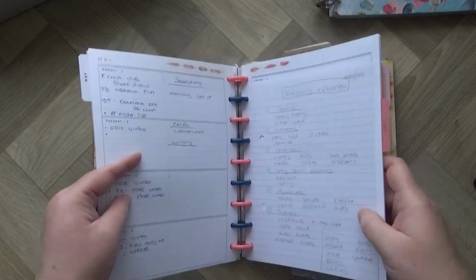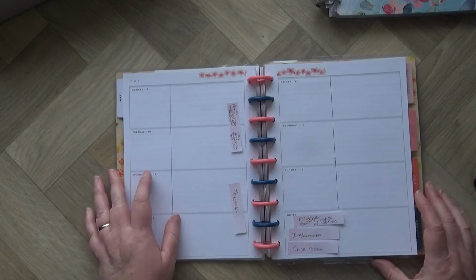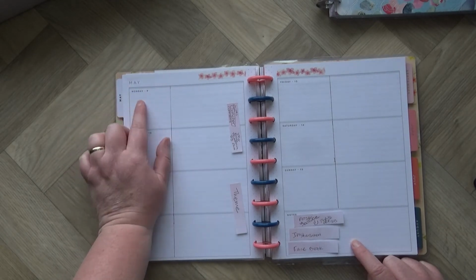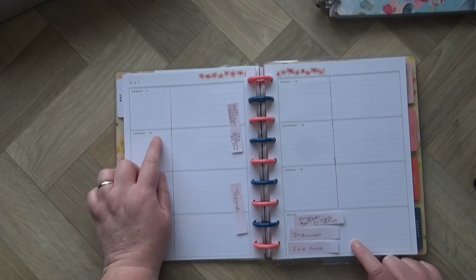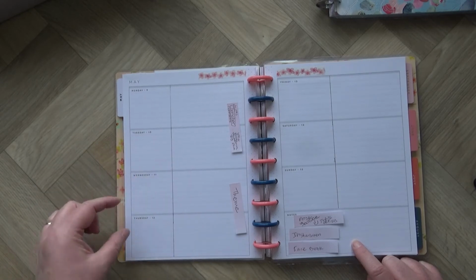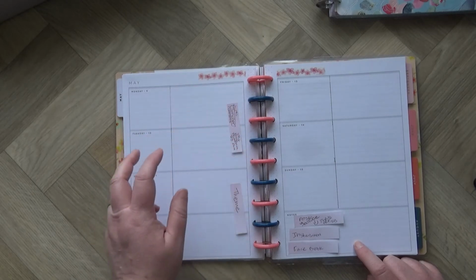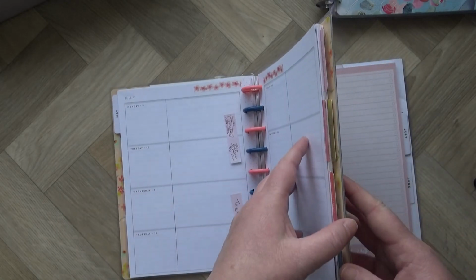And then each week, because it's a horizontal, I can show you this one, I've drawn a line down, and then each day I go in and go, right, I'm going to do this, and this is the video I'm going to edit. So Monday would be download day, Tuesday is edit day, and which video I'm going to edit, Wednesday's posting day. And then here in this section I write down things like notes from the videos I'm listening to, links, that sort of thing. So that's the content part.